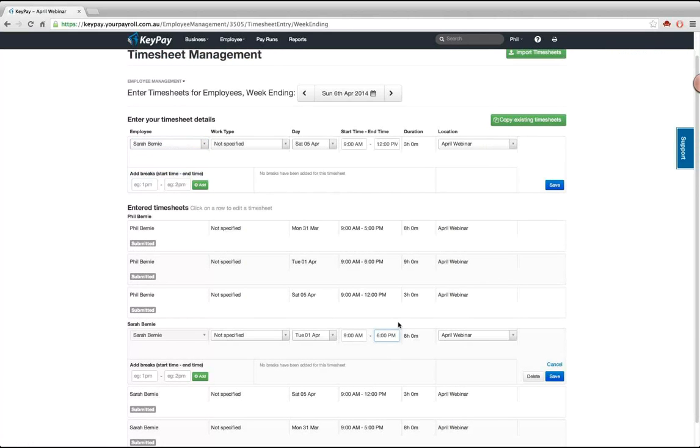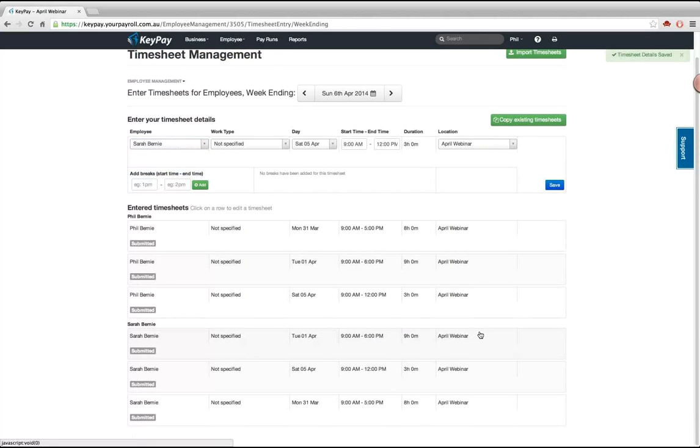So we've got two employees with exactly the same pay conditions and exactly the same hours worked, but under different rule sets. What I can now do is approve these timesheets and then import them into a pay run. Once we import them into a pay run, we can have a look and see the impact that having a rule set applied has on the pay run.